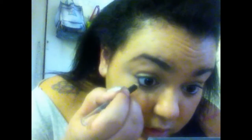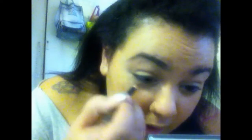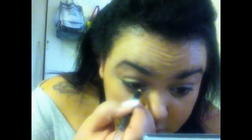Next thing I'm going to do is also go underneath. This is also optional, but I like a little drama even if I'm going natural. Again, it's just creating the illusion of a thicker lash line because there isn't too much going on in the eye area, so a little eyeliner doesn't hurt, and it's brown and it's subtle and it just gives good dimension. But again, it's up to you. You don't have to do this. It looks beautiful without it.